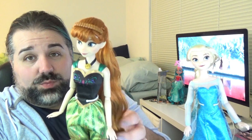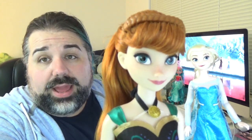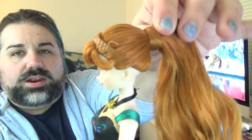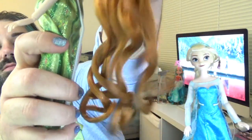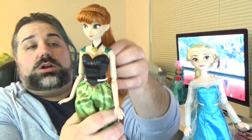Next up is Anna, and right off the bat I think she is probably my favorite — I think she is super pretty. I love the fact that her hair is just a ponytail with these bangs and this cute little fringe. I'm probably going to restyle her hair because the ponytail's kind of loose and I want to give her a higher ponytail. Her hair is kind of loose, but the ends are very, very gelled, so each one is a separate individual chunk of hair. I like that — though I'm not sure I want to restyle it now because I don't want to mess that up.